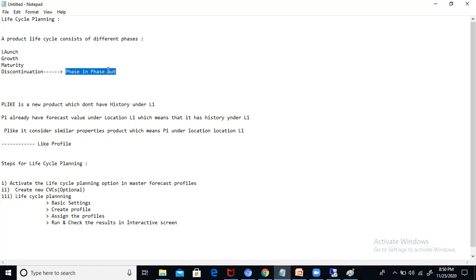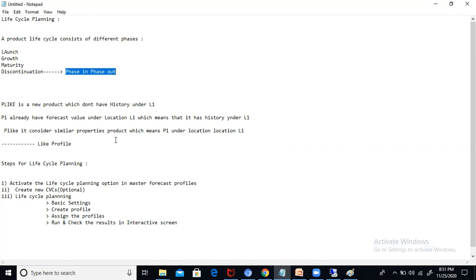In the case of life profiles, if you want more history, that means we have similar product history, consider P1 history, and for that history we want more. Otherwise, we want 20% of the history. We can change that. We can select it under profiles, profile creation.